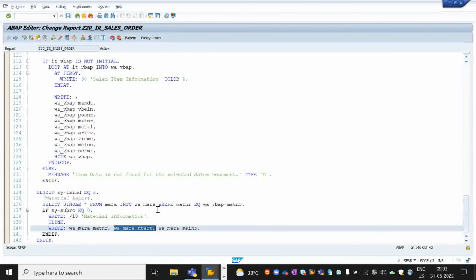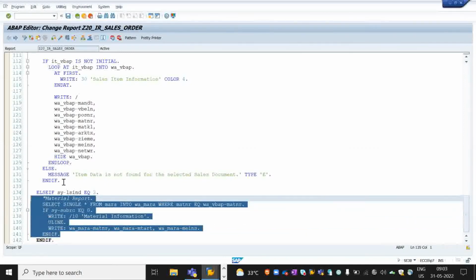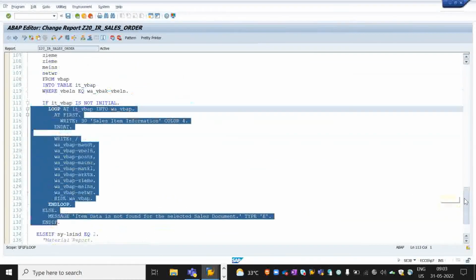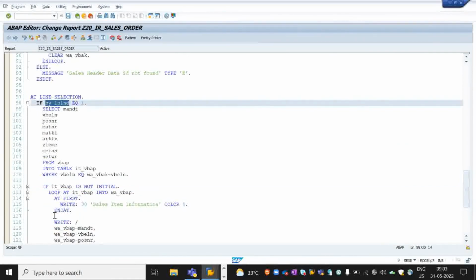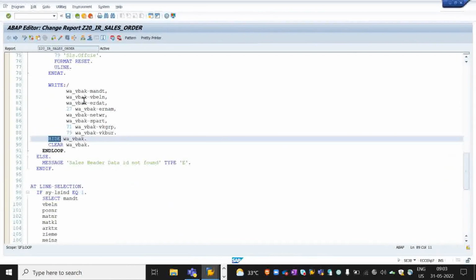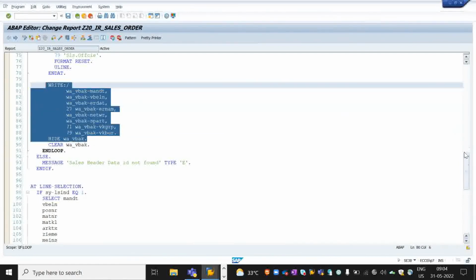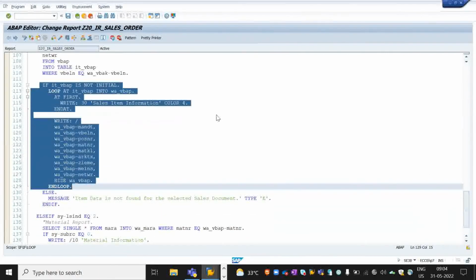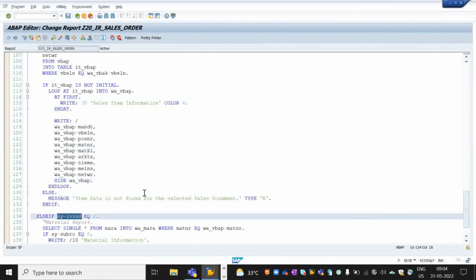Is it understood how to implement an interactive report? Don't consider this report. This report can be customized because I didn't write headings also, but we know how to write headings, right? You only need to understand how outline selection is working, how this list field is working, and how this hide technique is working. Reports can be anything. You might get different requirements, different tables, different fields. This we know: how to display, how to read data, how to write a select query, how to write this if condition, that we already discussed. Only in this report we saw the outline selection event, the hide technique and this system list index field.